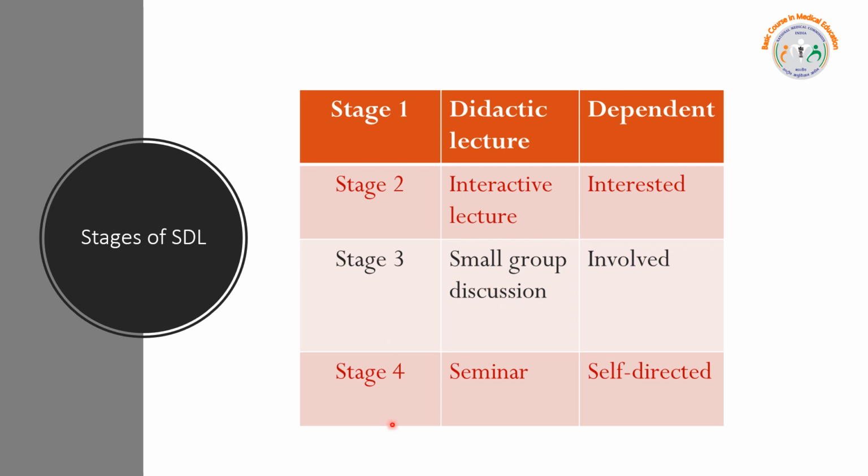Now stage number 4 is a self-directed learner. Here the mode of teaching could be a seminar, and the assessment means provide broad templates of what is expected as the final assessment product, and dissertation and internships and other examples of independent work. So these would be the modes of assessment strategies.